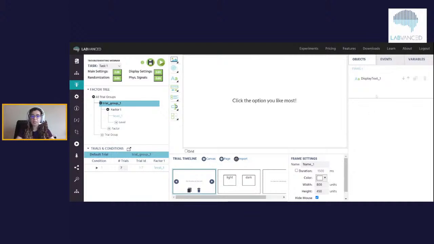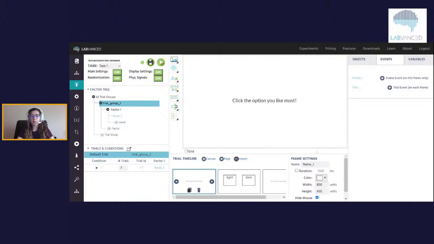Secondly, we need to check if there's an event that's not being executed, because this frame didn't move and we want to move to the next frame. And there are no events on this frame. Essentially, this frame was not programmed to do anything, it just appears. So we have two options. We can set a duration for the frame so it ends on its own, or we can add an event that says after however many seconds, move to the next frame, or when the person presses space, any sort of trigger.